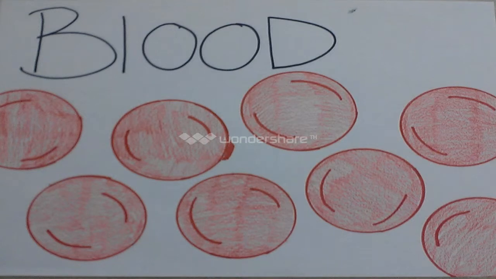Blood is a specialized fluid connective tissue that contains cells suspended in a fluid matrix. Blood is made up of 46 to 63% plasma, which contains water, plasma proteins, and other solutes, such as organic nutrients, electrolytes, and organic waste. The rest is made up of formed elements, which include red blood cells, white blood cells, and platelets.